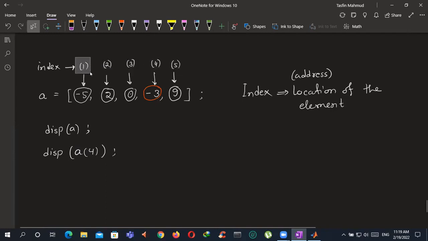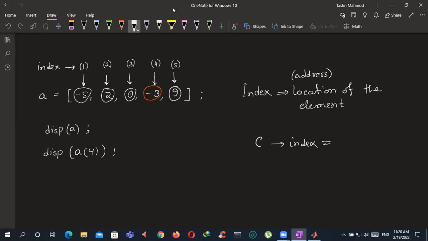So just keep in mind the index starts from 1 in case of MATLAB, and this is pretty much intuitive. In case of C, the index starts from 0, and if you can recall, it creates a bit of difficulty in some cases. We had to write I+1, this type of thing, right?